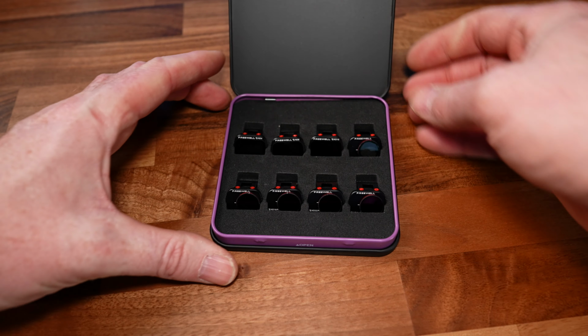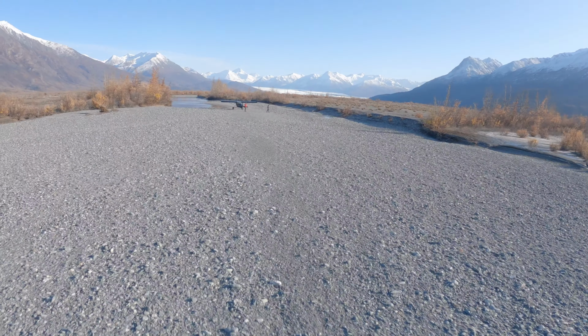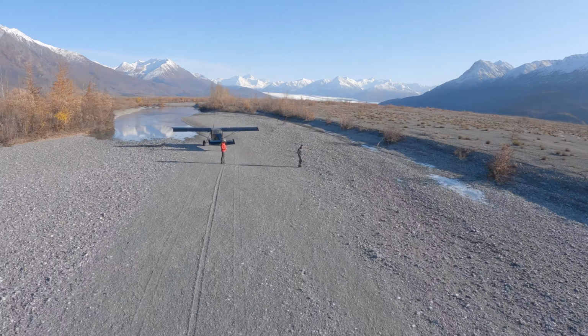The first thing that I buy for any drone I have, or action camera or regular camera, honestly, is ND filters, because ND filters help you control your shutter speed, or the amount of saturation you have with whatever camera you're shooting with. And when you're filming with small drones like these or action cameras where you don't have a variable aperture, ND filters become even more important, because if you film with a very high shutter speed, then you get a lot of very jittery footage.